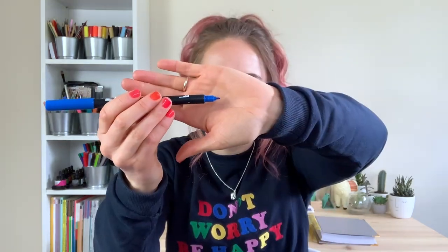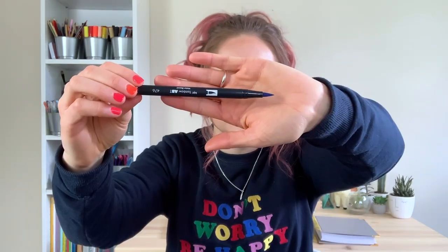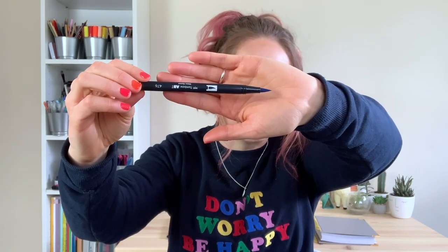On this end, it's a felt tip end, so it's not flexible at all, but it's great for adding bits of detail. The end we'll be focusing on today is this end. As you can see, the nib is much bigger than the small brush pens, and because it is bigger, it makes it a little bit more flexible as well.